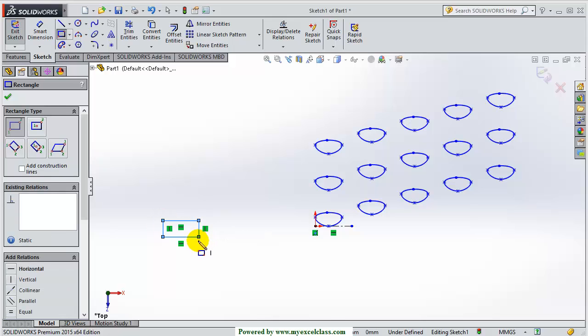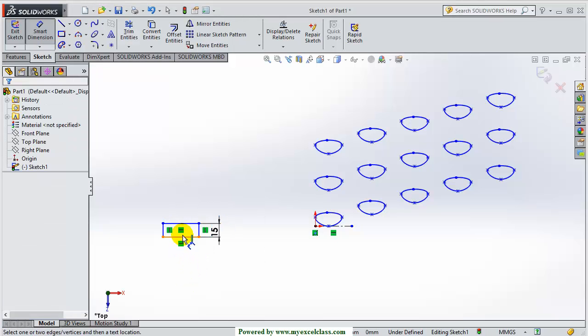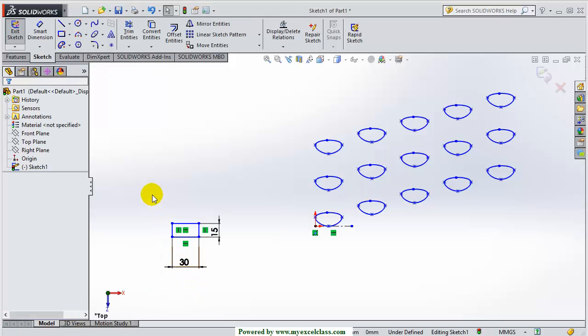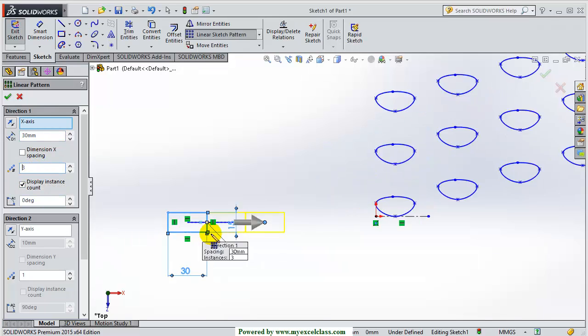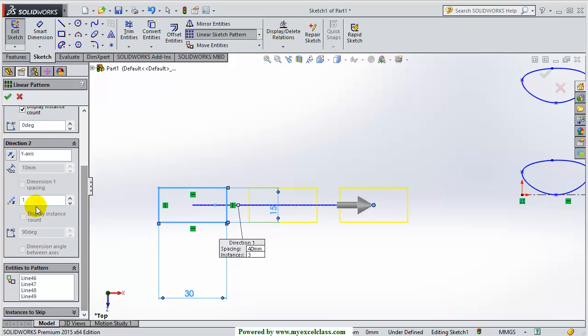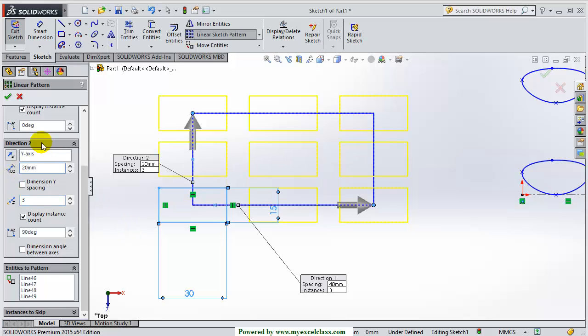Suppose this is a rectangle, and this I am taking as 15 mm. This I am taking as 30 mm. So now, if I want to pattern this one, suppose I am taking this as 30 mm in the next direction, and suppose I am taking just 3 such patterns. 30, I am taking this as actually 40, and then in y direction I am taking 3, and the distance I am taking is say 20 mm.